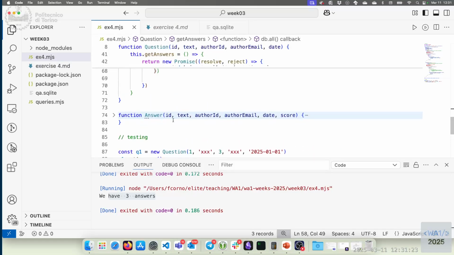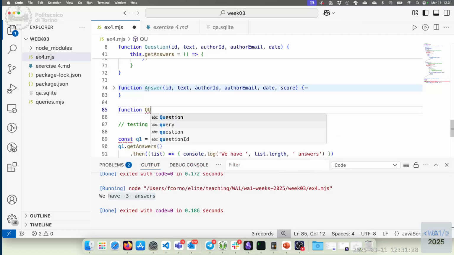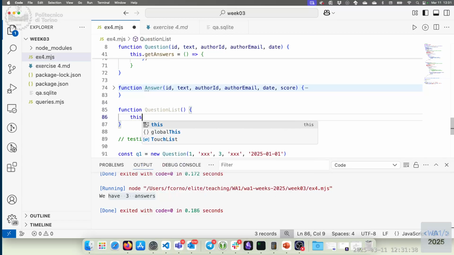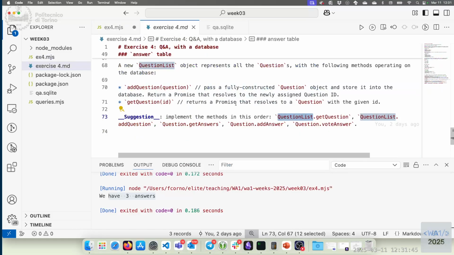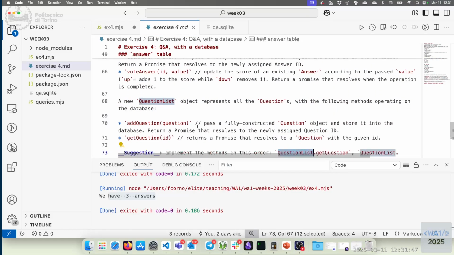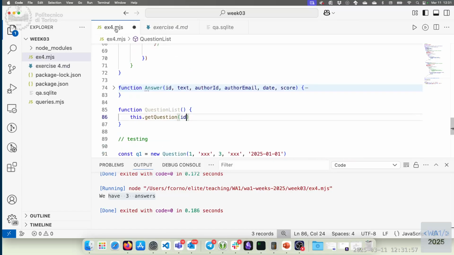So the idea is to add another question list, which is an empty object, but it has the method getQuestion by providing the ID. getQuestion returns a promise that resolves to a question with the given ID. So right now we are thinking in promises already.